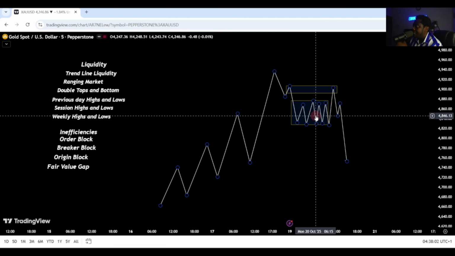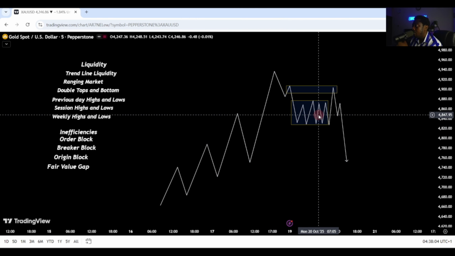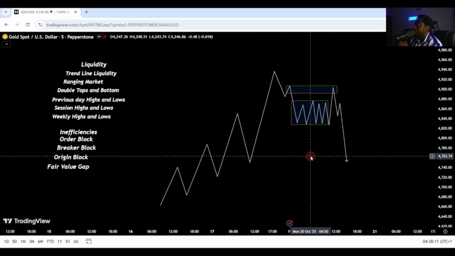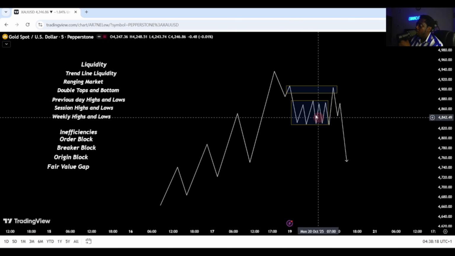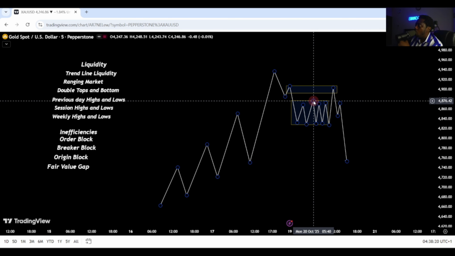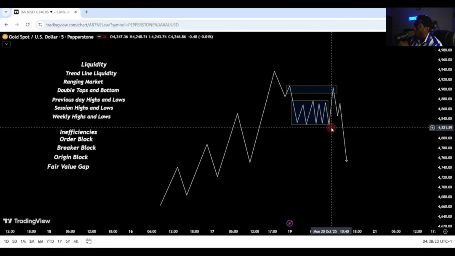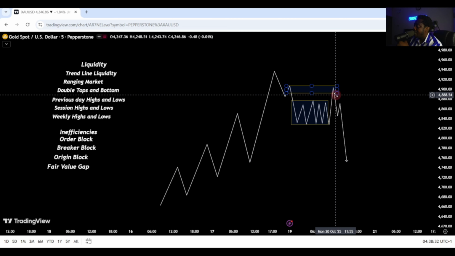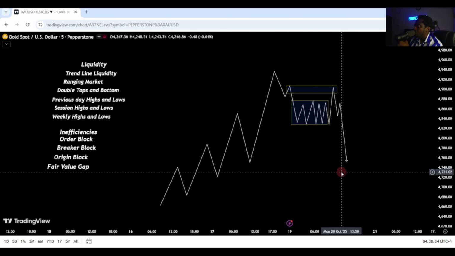There are days where during the Asia session the market will range, and whenever I see a ranging market, I'm always happy. Why? Because after every range, there is likely to be a breakout. So there is liquidity resting above this range and below the range. If you see any valid POI close to the high, then price will likely tap in that place and sell.